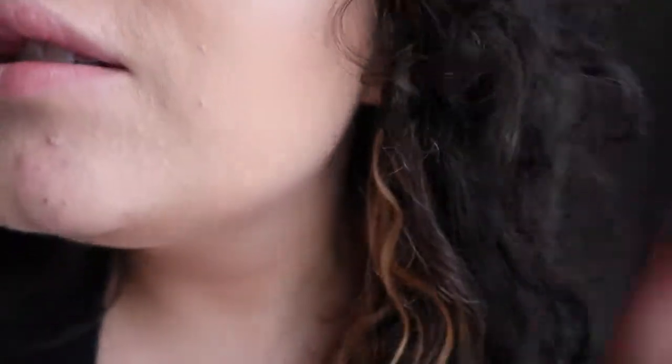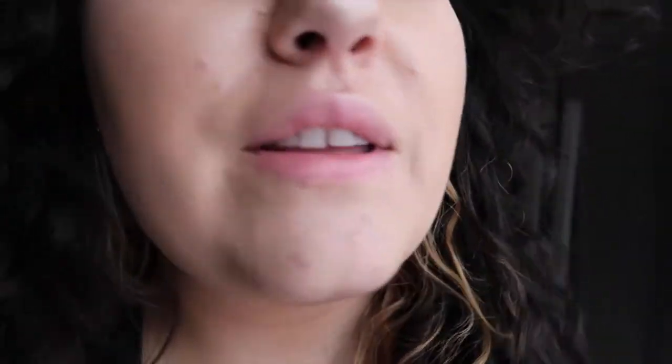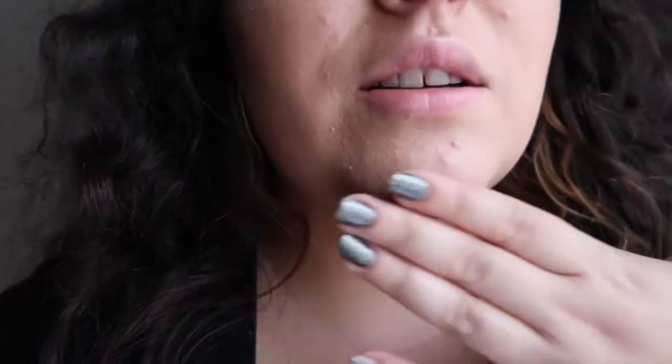We're back in my kitchen for the last check-in. It is 3:53 so the foundation has been on for just about nine hours. I had to walk home from work in the rain. I'm loving the way the foundation is sitting on my forehead and cheeks after a full day of wear — the highlight and contour are still there. The only parts I'm not really liking are along my chin and how oily my nose got. I can't really fault the foundation for the chin spots because I was wearing a scarf that came right up there, so it's not transfer-proof — keep that in mind if you wear a big coat or scarf.